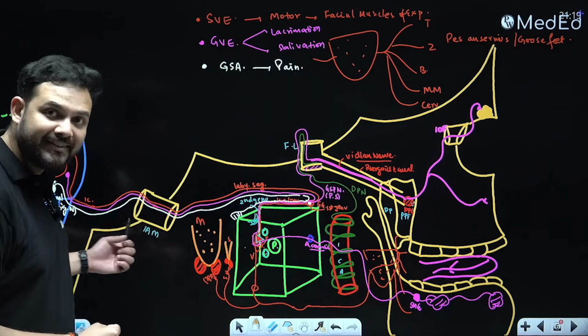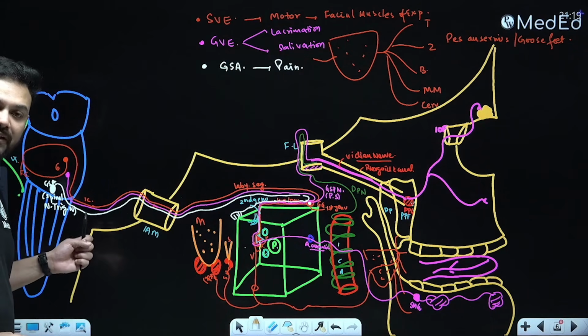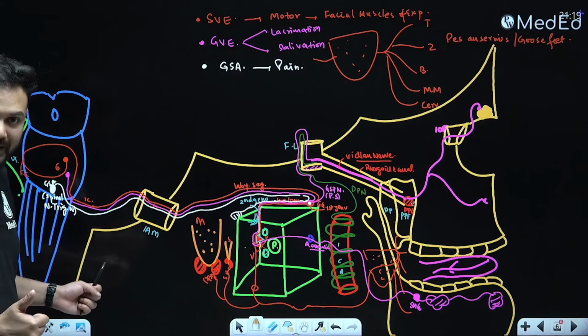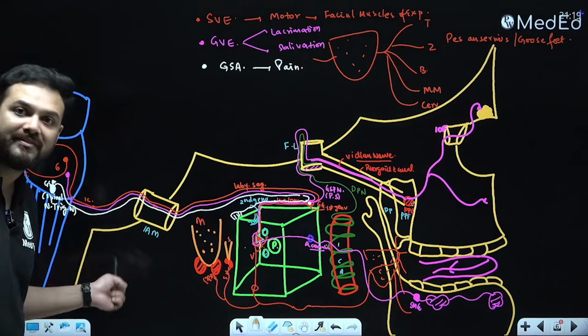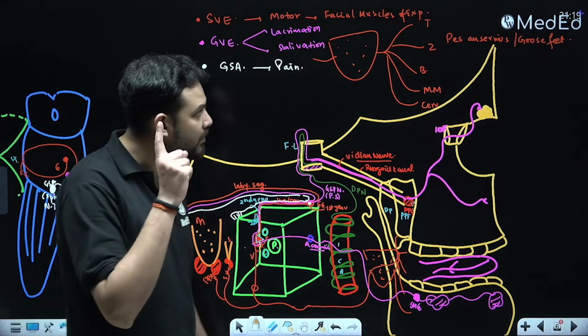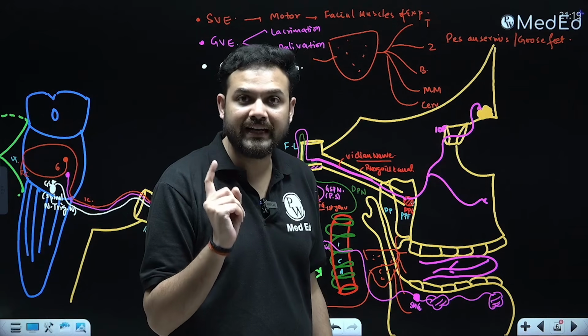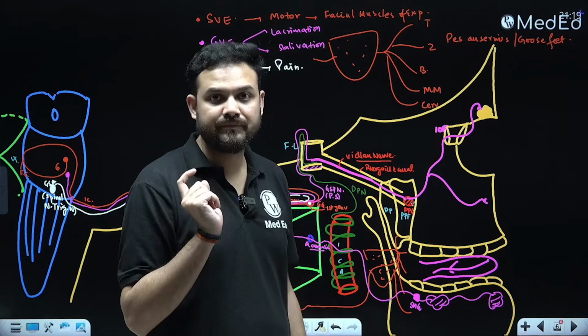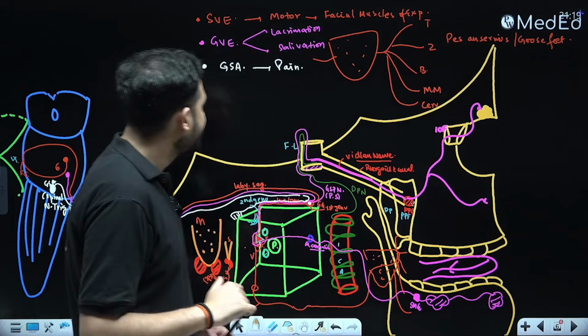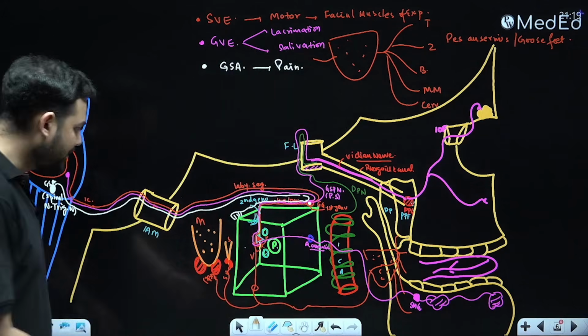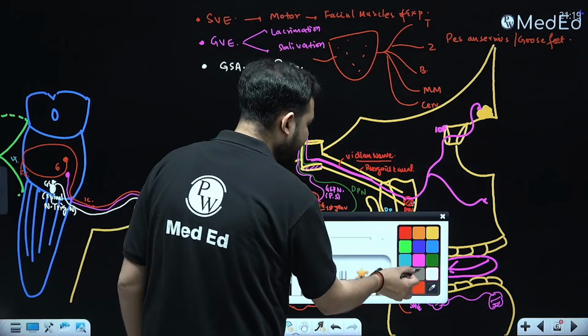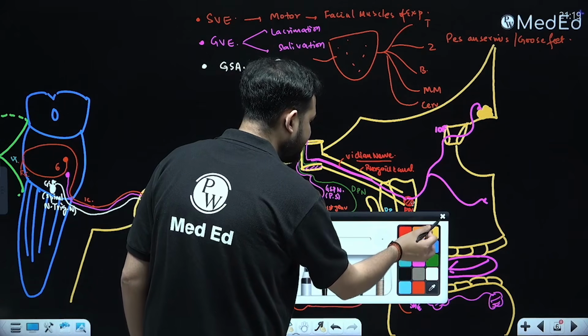Okay, so the GSA nucleus is what? It is the nucleus of trigeminal nerve, or the spinal nucleus of trigeminal nerve, which will experience pain sensations. Where will it come from? It will come from the posterior superior part of the external auditory canal and the concha. Simple. Okay? Now let's come to the last type of fibers. What is the last special thing for us? So I am going to draw this in green color.